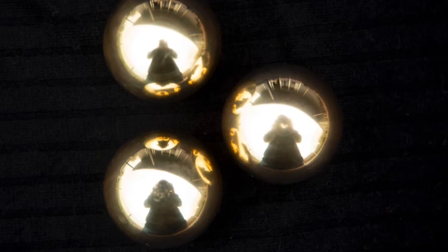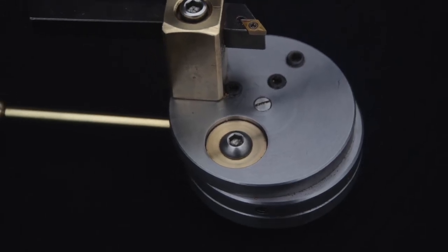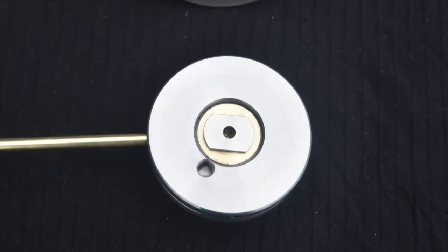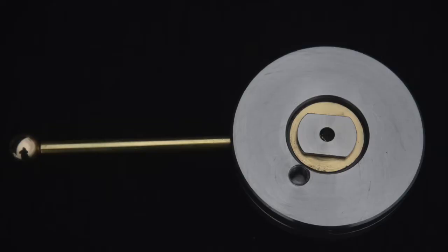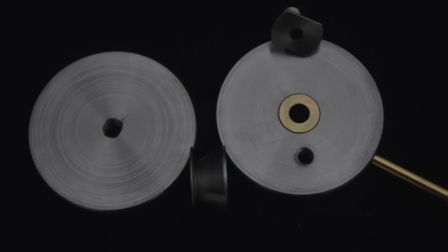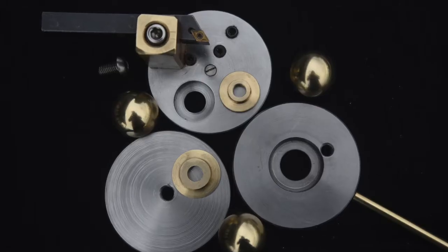Welcome back to Evanescent, the channel about using your engineer's lathe. Today we're going to talk about using a ball cutting attachment for your lathe. I built this one, but before we talk about actual construction, it's worthwhile talking about how they're actually used, because this does influence the design. This design was made so that it could be built without a milling machine — all done on the lathe.